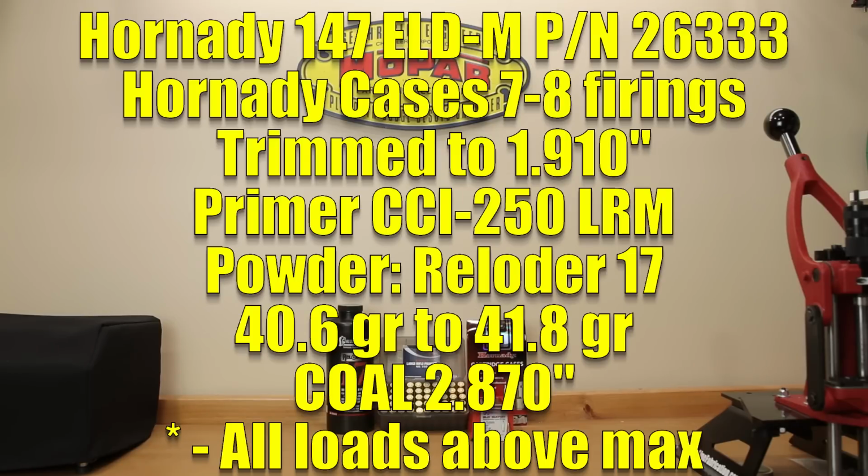As far as the number of loadings on this brass, we're somewhere around number 7 or 8 at this point. This is one of my earlier lots of brass where I wasn't keeping as good of a lot count on it as I probably should have been. I do know that this is one consistent lot of brass, and that's what we're using today. That aside, Alliant Reloder 17 is what we're using, and we're starting at 40.6 grains and going all the way to 41.8 grains today.